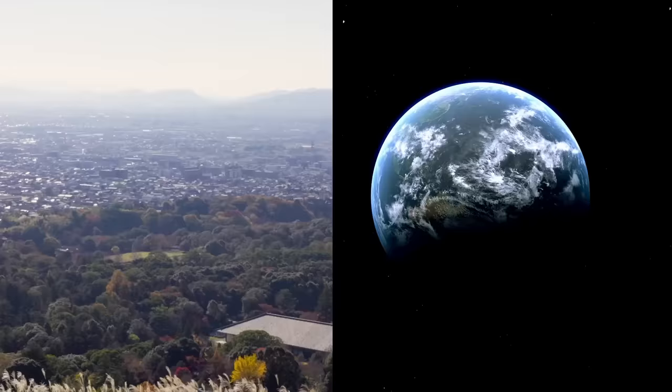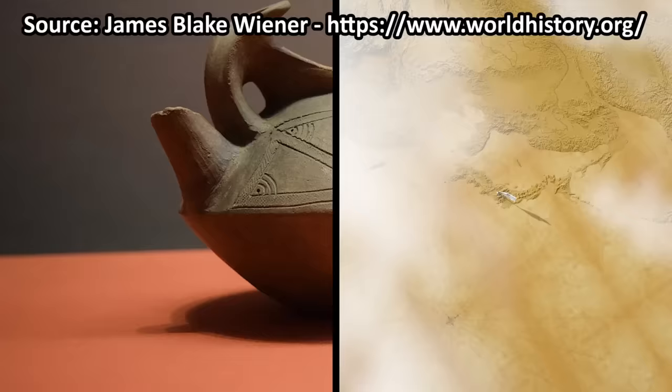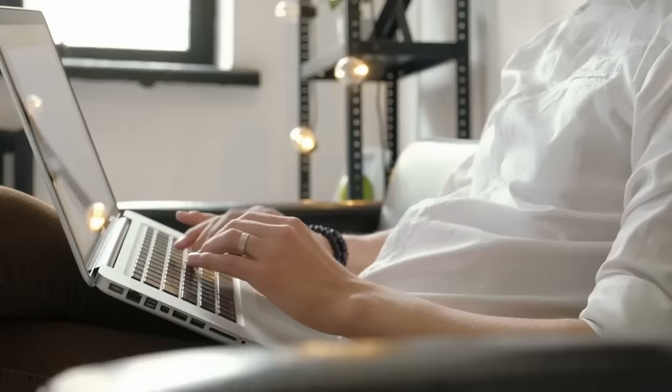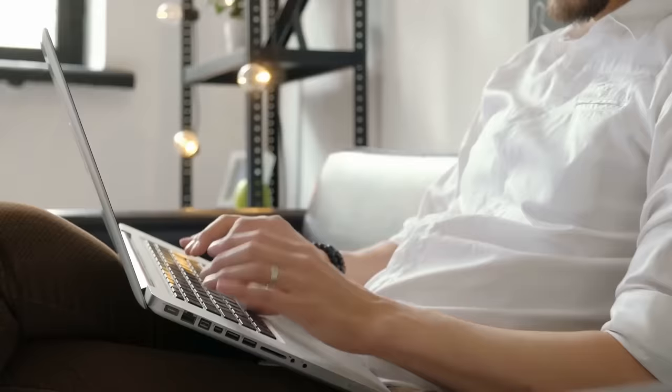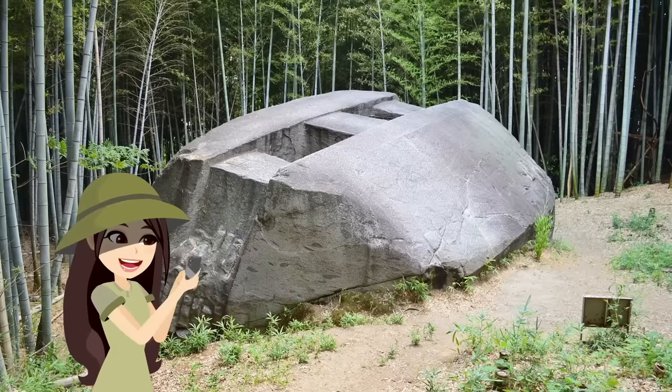It happens to be situated only a few miles from Nara, the ancient capital of Japan. Experts have guessed it may have been made by the Jomon, who lived on the island during prehistoric times. The Jomon thrived in Japan from 14,000 until 200 BC. It's also located not far from another humongous megalith that you may have heard of before, Masuda no Iwafune. Both stone monuments are humongous, with nobody knowing who built them, when they were formed, or what their main purpose was.